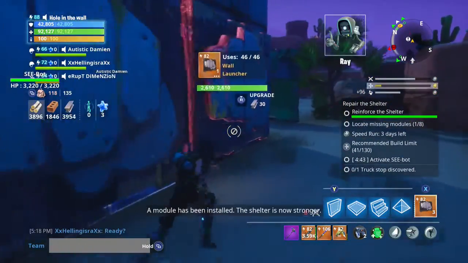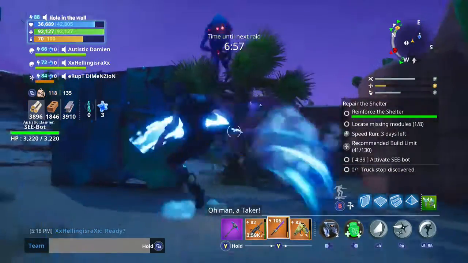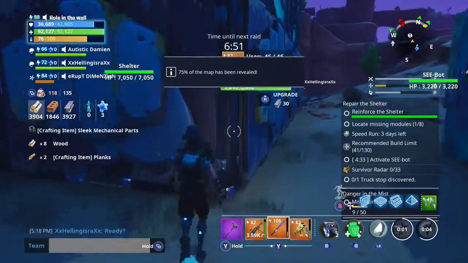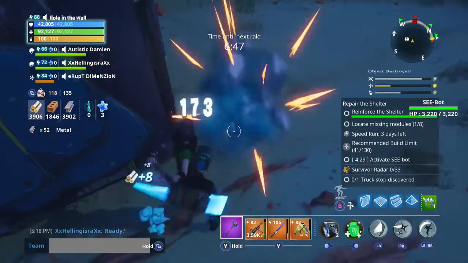Okay, good. A module has been installed. The shelter is now okay. Stronger. Watch out. All right. We got him. Let's go ahead and make sure everything is nice and secure here. Upgraded it.